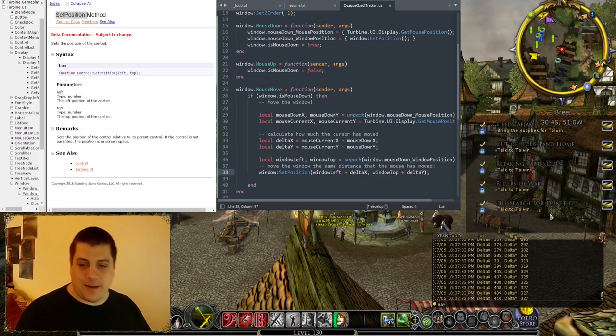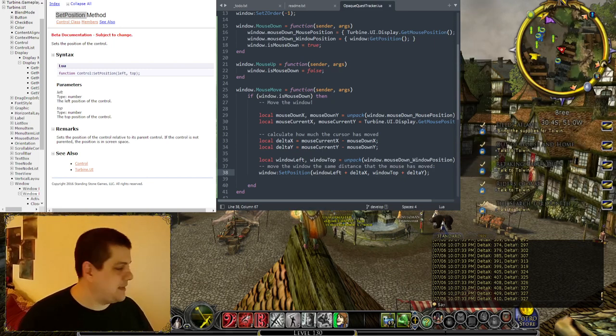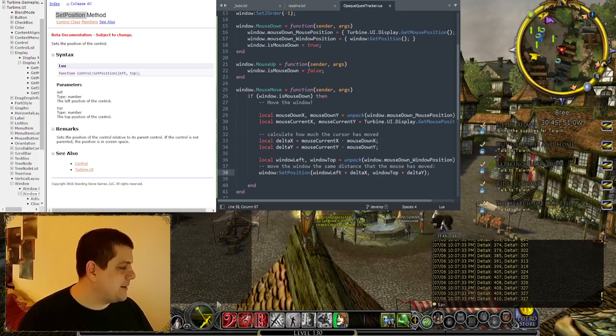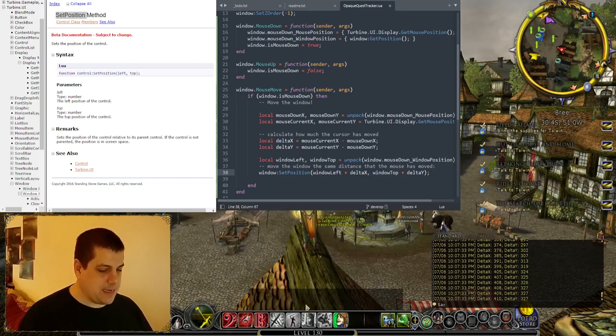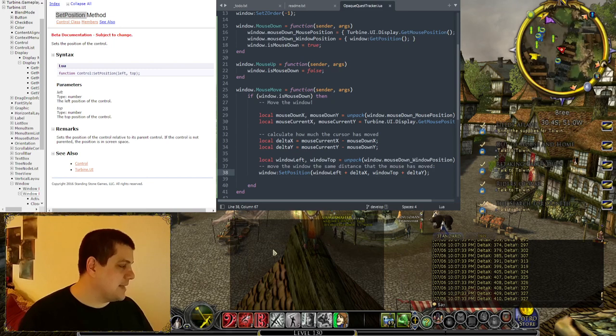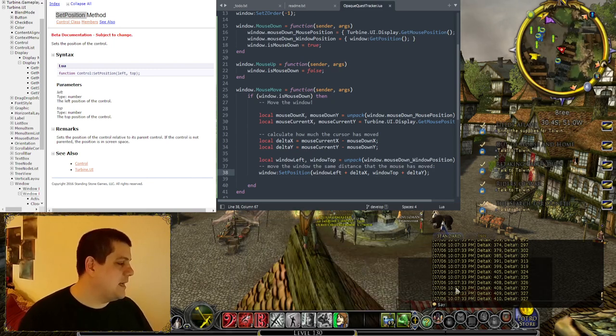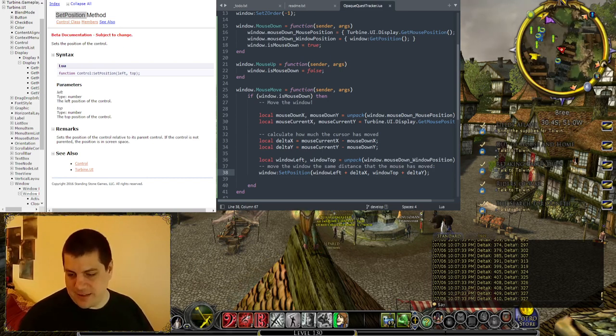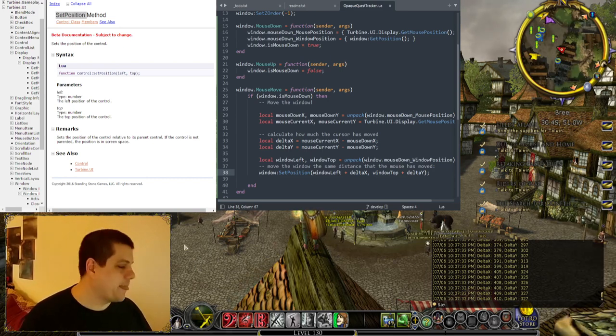But for now, we can click this thing, we can drag it, we can move it wherever we want. We can move it on the screen, we can take it all the way off the bottom of the screen. As long as I don't drop it down there, it's fine. But if I take it down here and drop it, I just have a little bit more, and it's almost all gone. There we go. Awesome.